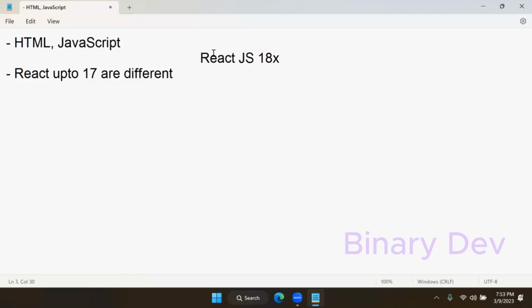So that if in any company you have to deal with an older React version, you can manage. Otherwise, with latest version knowledge, managing old versions, you will feel some difficulty. But here we are going to understand both. We are going to learn both.